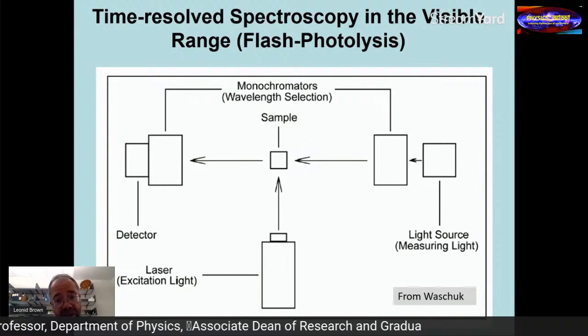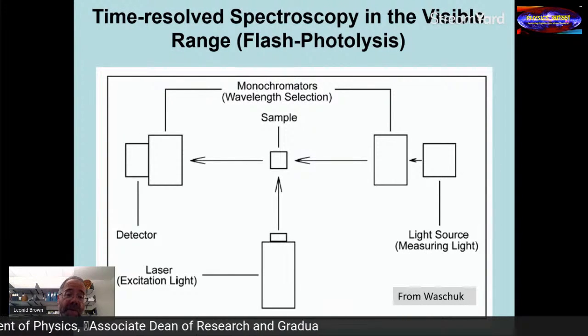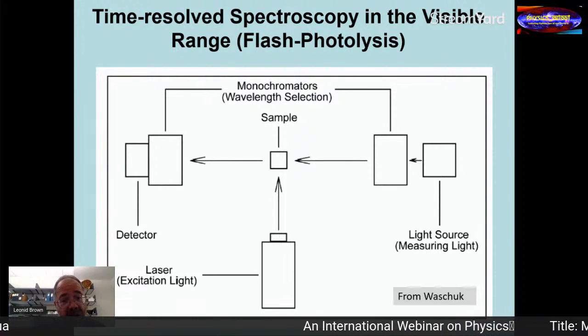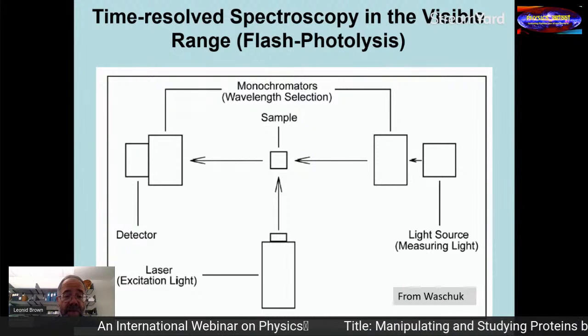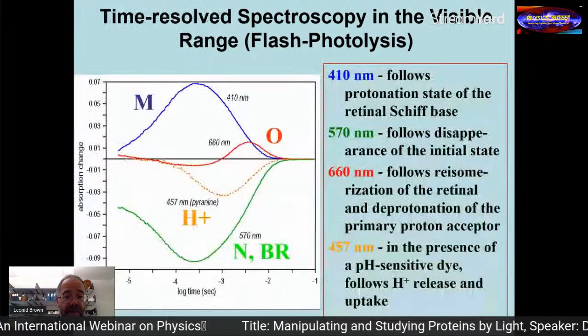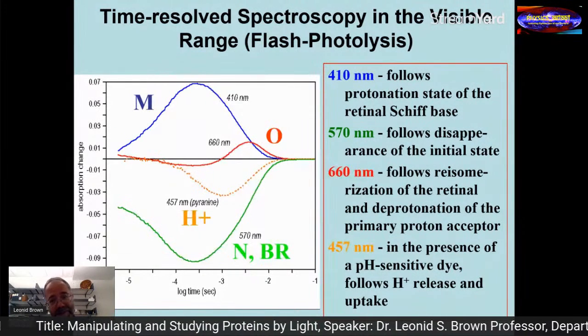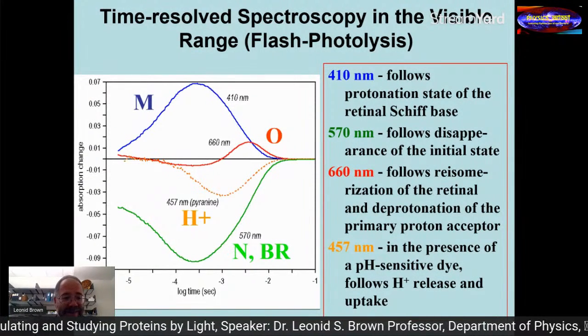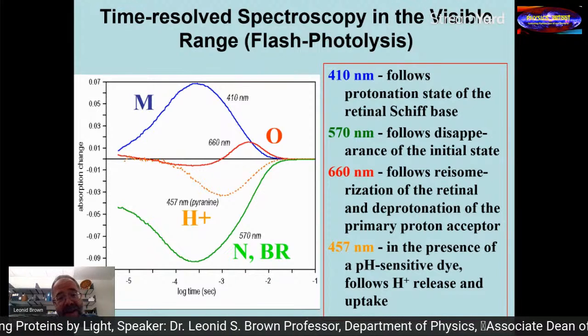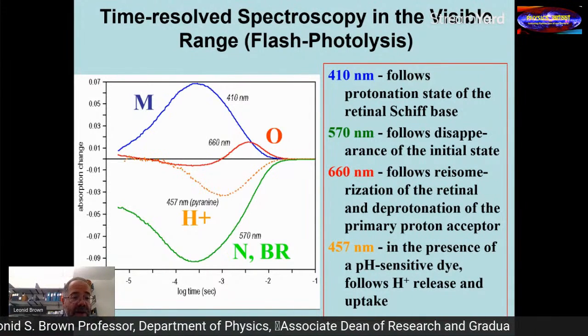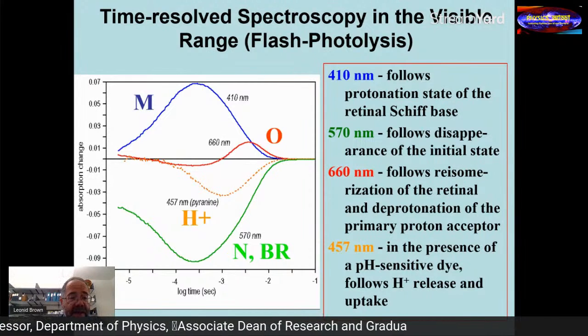By strategically selecting the wavelengths, you can study a lot of biological processes. You should, of course, know where to measure, but it is surprisingly rich in information. Here is an example. This is bacterial rhodopsin, the prototypical protein I introduced, the proton pump. And this is a typical flash photolysis curve. Here is a logarithmic time scale.